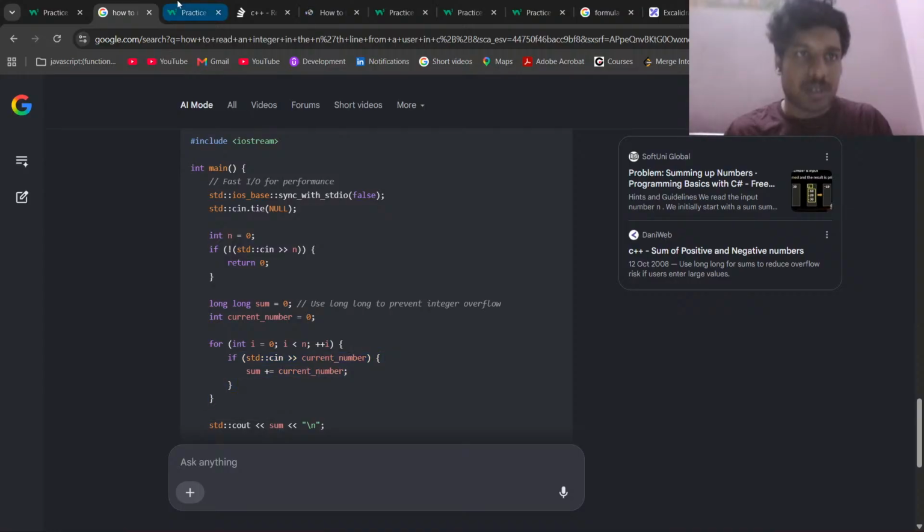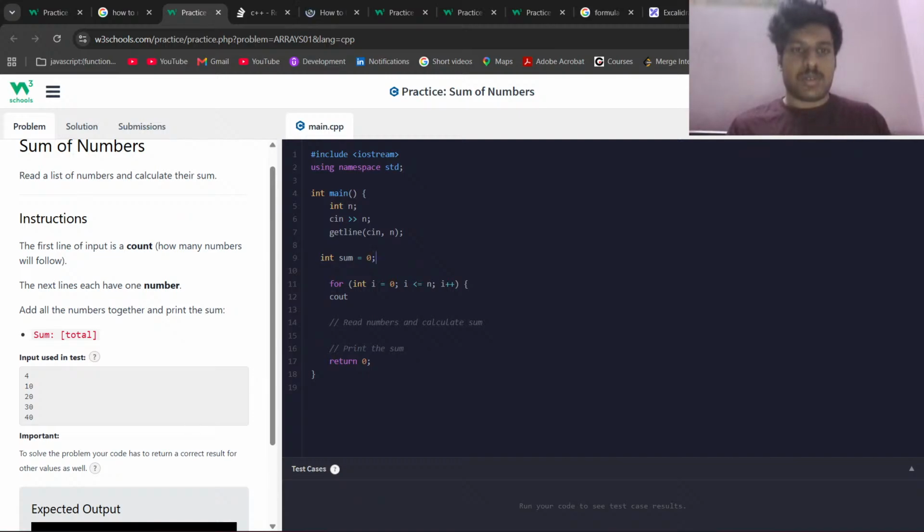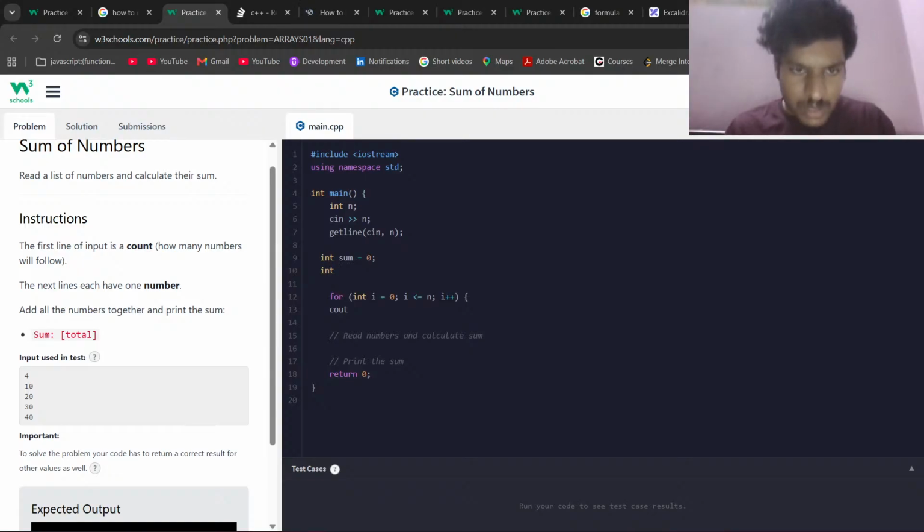First let's initialize sum equal to 0 and current number equal to 0.